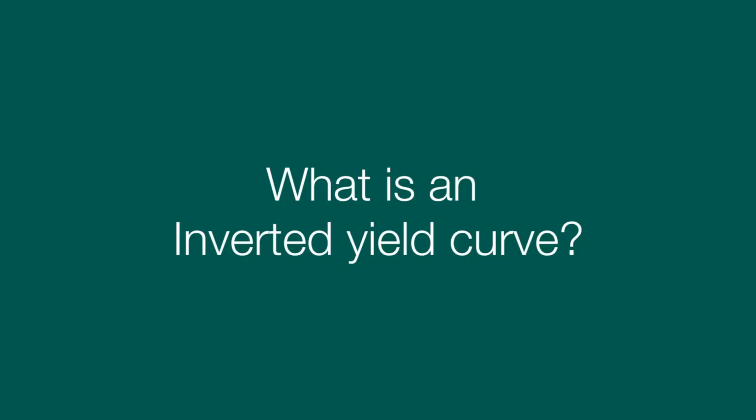So what you see is the longer you take a government bond or a loan with the government, the longer you loan your money to them, you get a curve, a yield curve, an interest rate curve. And the longer the loan, the higher the yield or the interest rate you get from your loan to the government. So that's a yield curve.